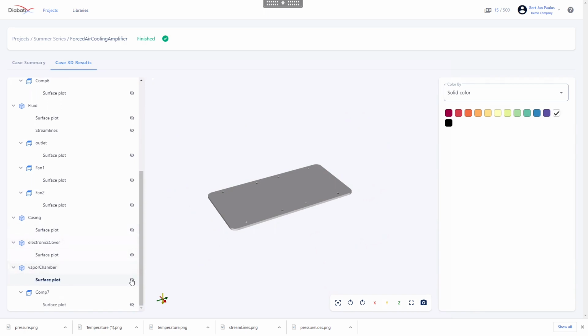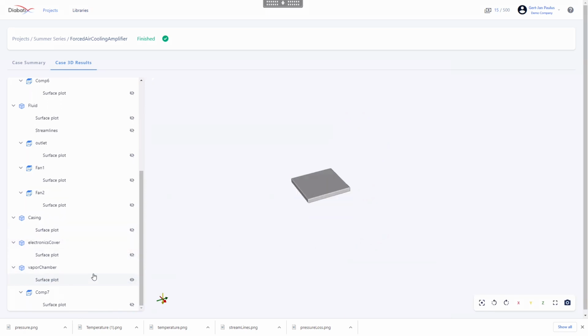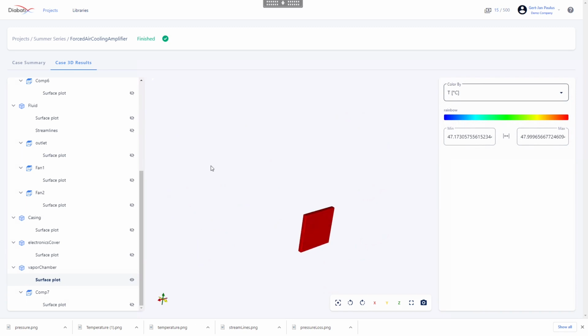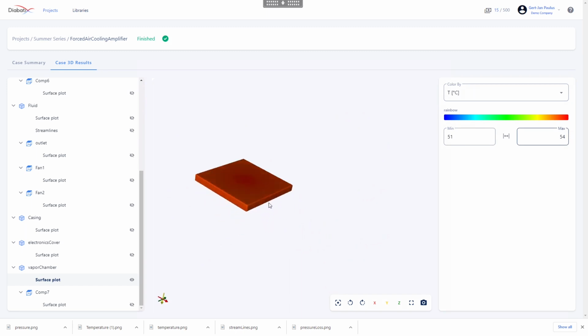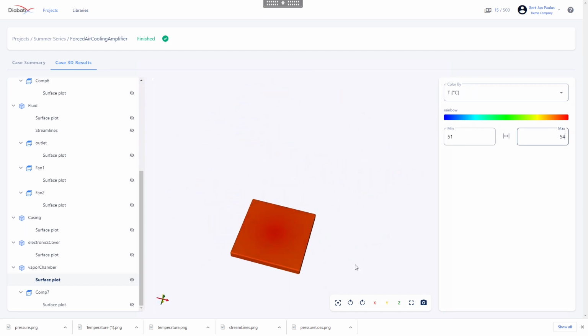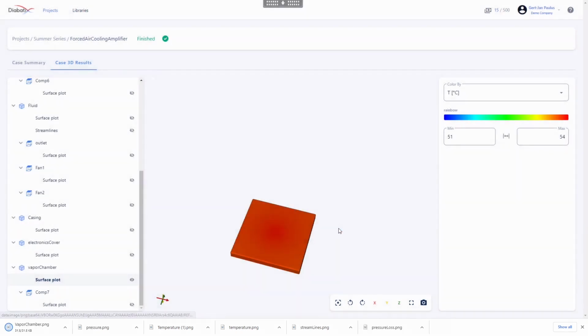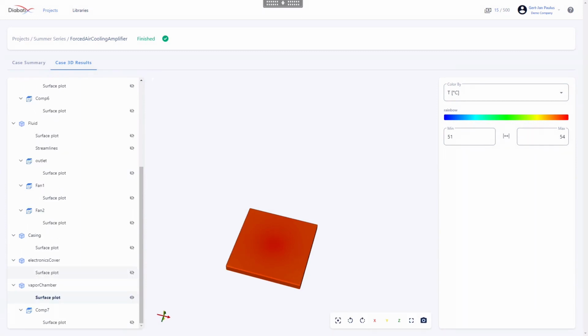Last thing that I want to check is the vapor chamber. Since we approximated that vapor chamber just by a very good conducting solid, and I think we need to rescale a little bit to make some sensible results. Voila, and then you can see that the temperature distribution over that component is very even. I'll make a final screenshot of that. And I'll download that. Voila, so that's it.